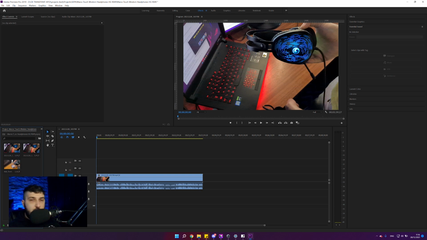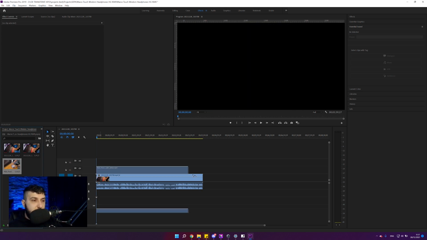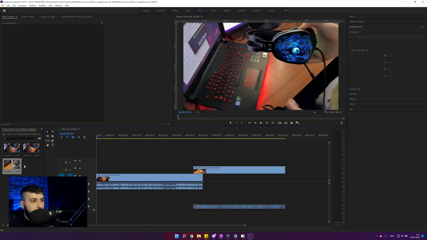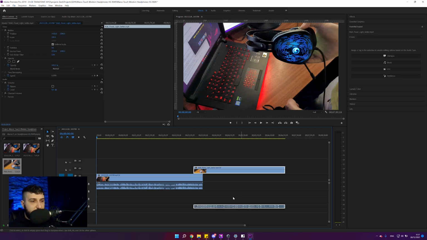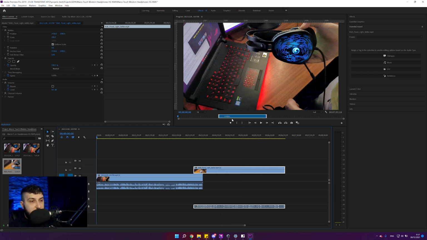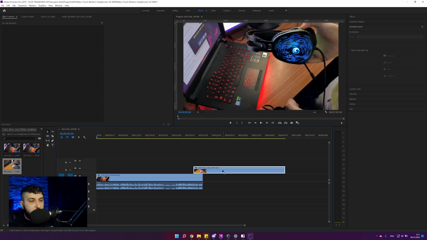Right, so when you are rearranging the layers, the most important thing for you to know is that depending on the order that you have in here, that's exactly what you are going to see on the video itself. Let me show you exactly. So I'm importing the second video, drag and drop, and I position it wherever I want to have it. In here you have the video itself, and in here you have the sound. If you want to, as an example, delete the sound from it, you can just go ahead and unlink them, and then you can delete the sound, right?